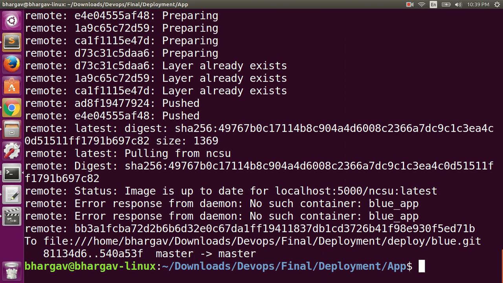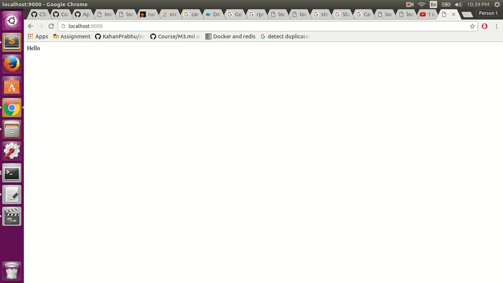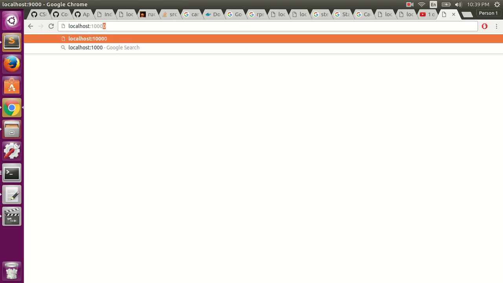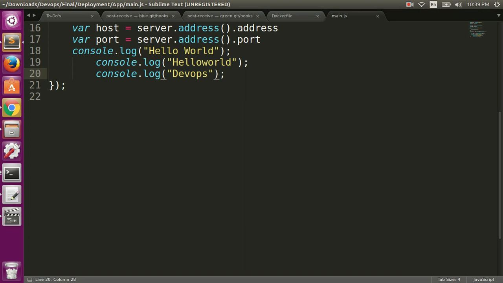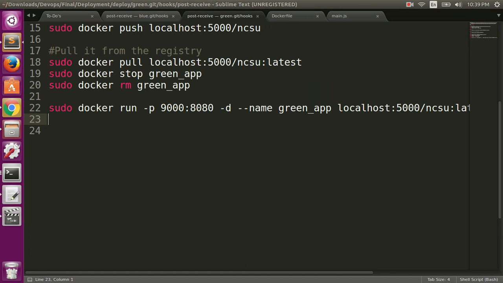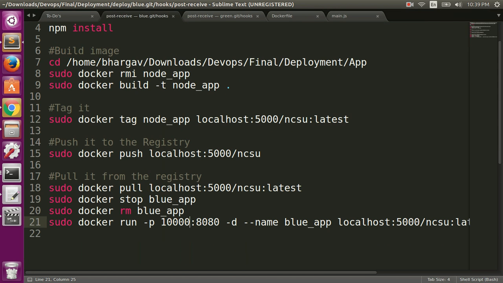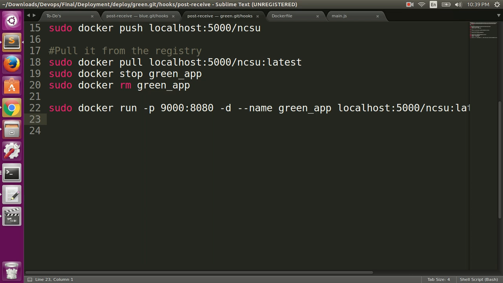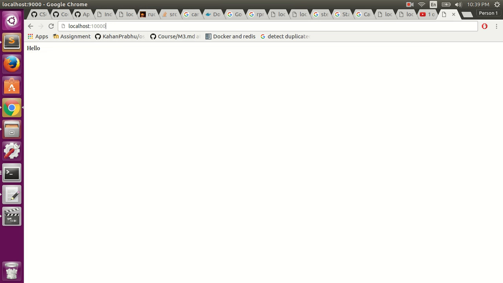Then we can just say localhost 10,000, because remember, the blue.git was running on 10,000, and this was running on 9,000 as we saw earlier. As you can see, there was no error message displayed. It shows hello, which was exactly what the app was supposed to do.